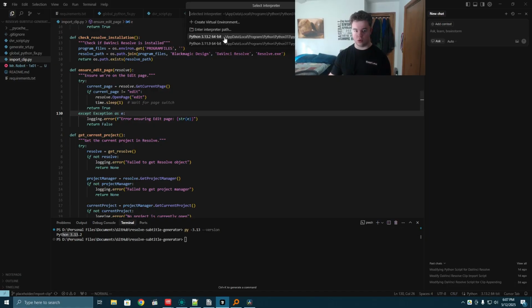This is the global interpreter that I have selected. But then I can also go to py 3.11 and it runs as that version. Each respective version has its own pip package manager. So this is how you run a script as a different version, and it's pretty straightforward.